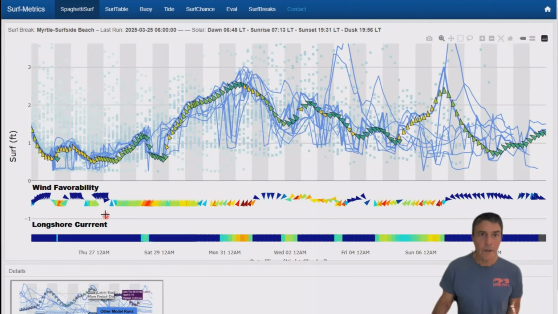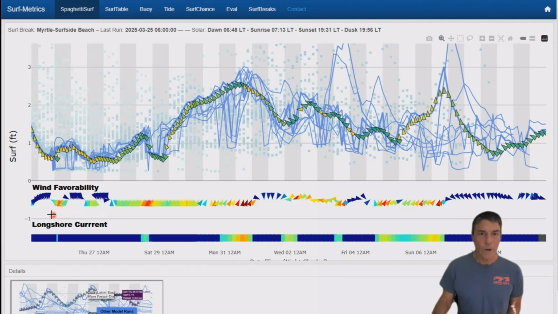The texture goes poor, and the surf is almost always worse in terms of how clean it is in the afternoon versus the morning. And from my research and a lot of research, this usually takes place around 10 o'clock in the morning on a day where it's sunny.